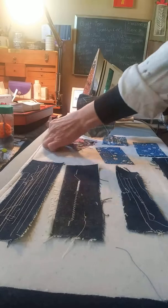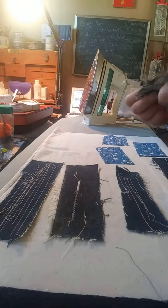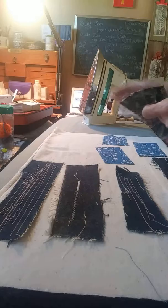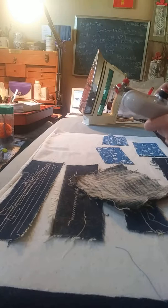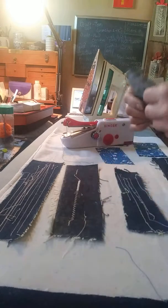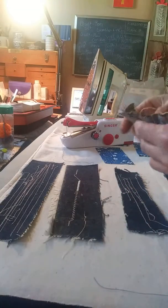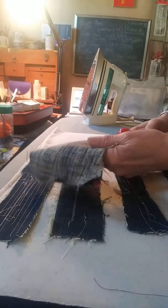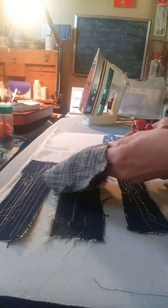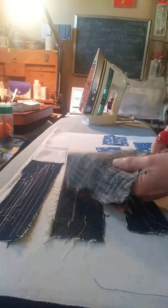But I wanted to talk very quickly about these handheld chain stitchers. So here are the same pieces I had the other day, and I haven't done anything with them yet but iron them. Now, if you have pre-cut pieces, like 5-inch squares mean houses, 2-inch denim strips mean roads, if you have all your pieces pre-cut, you can actually design in fabric the same way you do with a pen, only using these handheld stitchers.